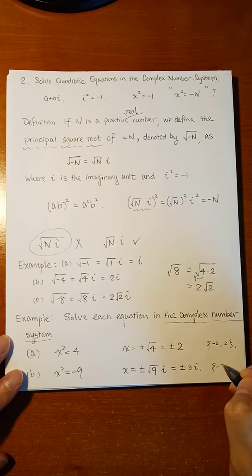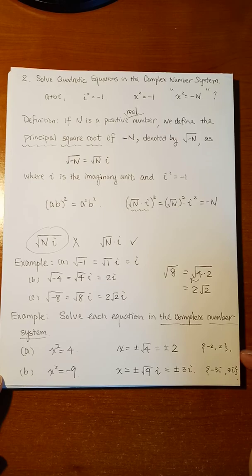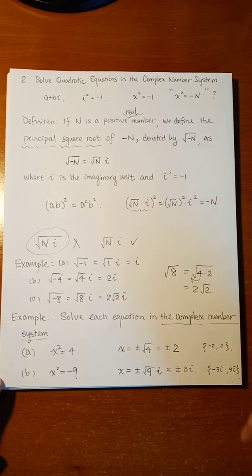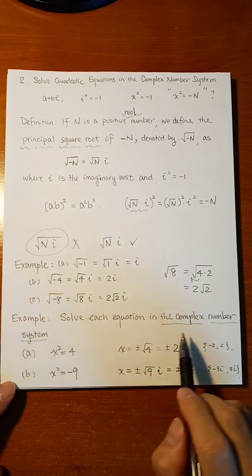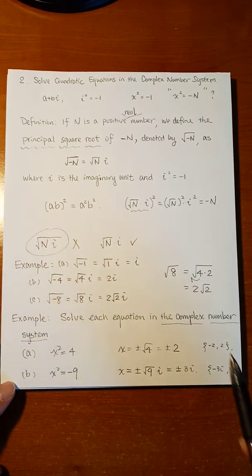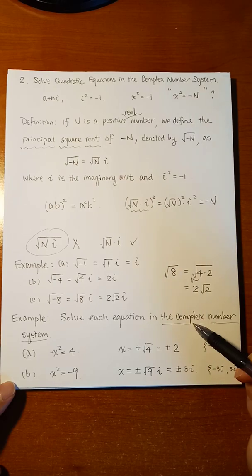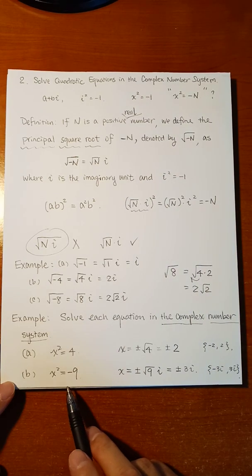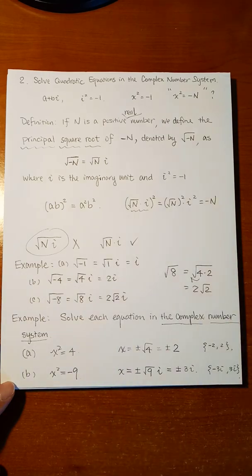This solution set is -3i and +3i. It's very important to notice the difference in the requirement. If we want you to use i, we will clearly mention 'in the complex number system.' In the complex number system, you're supposed to use this i, and the equation has solutions. I have repeated this several times because I want to emphasize it and make sure you see the difference.